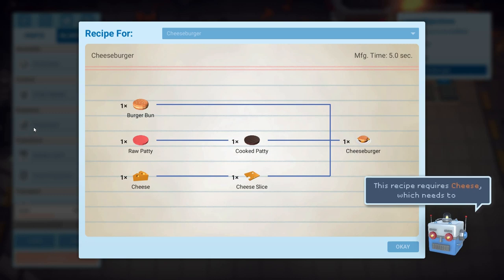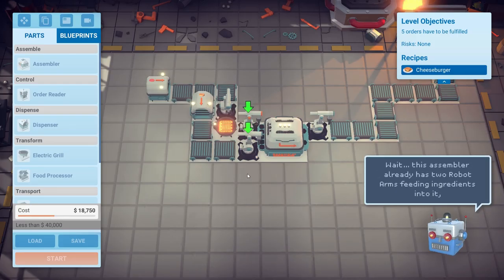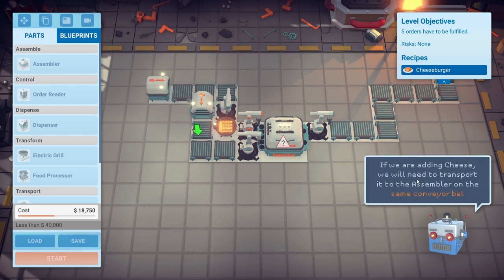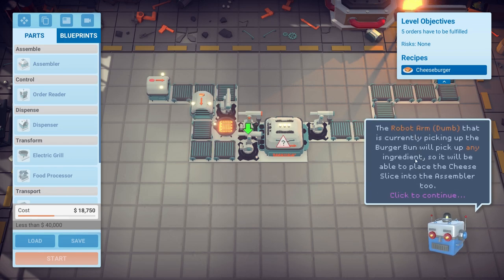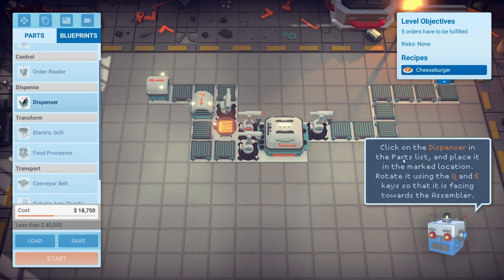Okay, so we're going to go up to recipes. So we need cheese to a cheese slice to a cheeseburger. So we need to process it into a cheese slice. Alrighty, wait, this assembler already has two robot arms feeding ingredients into it, which is the maximum it can support. If we add cheese into the transport assembler conveyor belts the burger buns use, the robotic arm that is currently picking up a burger bun will pick up any ingredients, so we'll be able to place the cheese slice into the assembler too. Click on the dispenser.